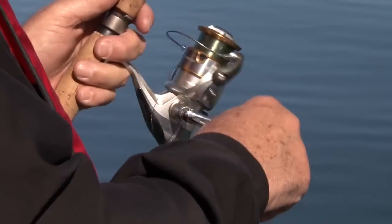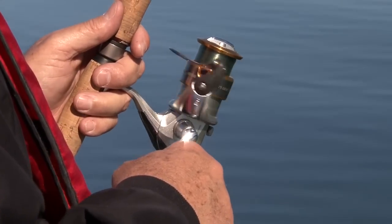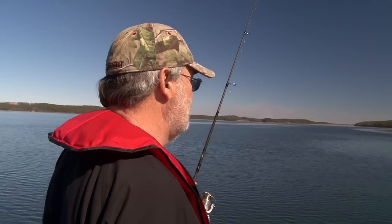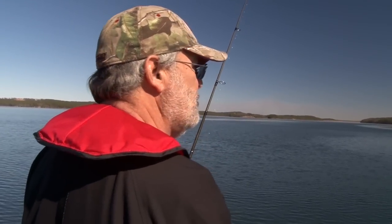If I'm in 14 or 15 feet of water, I'm probably going to use an eighth-ounce, just because it's comfortable and I can feel it. If I get out in the wind fishing that same depth, I probably want to go to a quarter. Anytime I've got a lot of wind, I'm going to try to go to a 3/16th or quarter ounce, just because it gets down. I try to stay with a number two hook. I'll catch some big ones in the dead of winter — those shad get down in those creek channels and those big old crappie just sit there and eat them when they swim by.